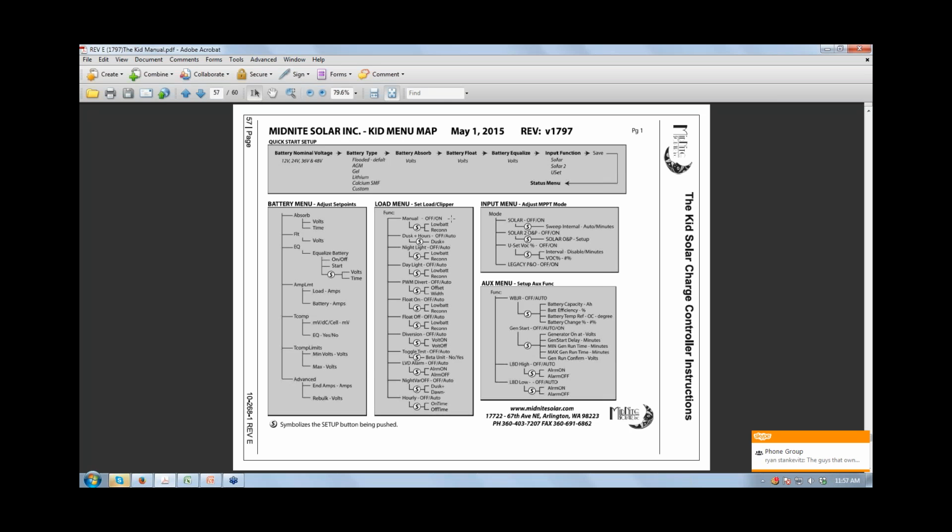The other thing I wanted to mention too, Raechel and I were discussing that one of the biggest things, and I don't think we stress it enough in the manual, is to calibrate the KID when you first get it. If you've got a decent meter, like a Fluke or something like that, you can measure your battery voltage, and then you calibrate the KID on both the battery and PV input side to match the actual readings, because it can come from the factory off just a little bit, and it is definitely very important to calibrate that. That's covered in page 37 of the manual, by the way.